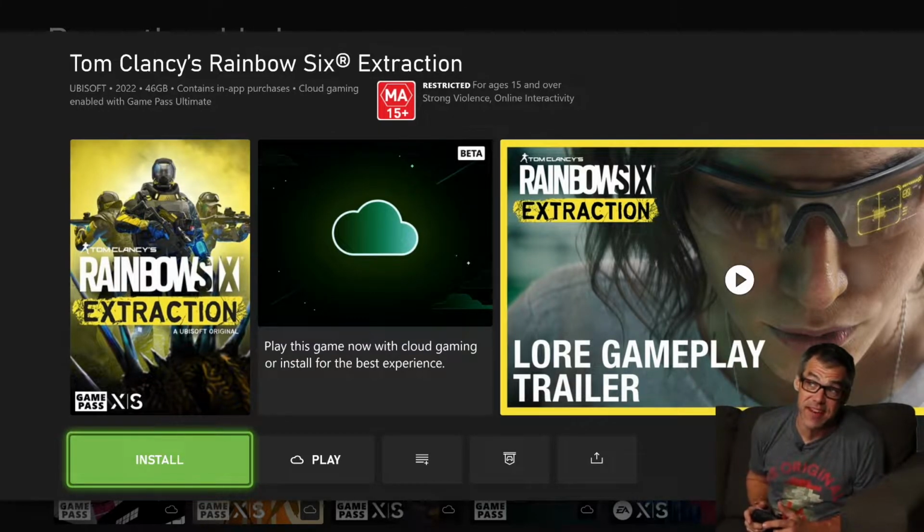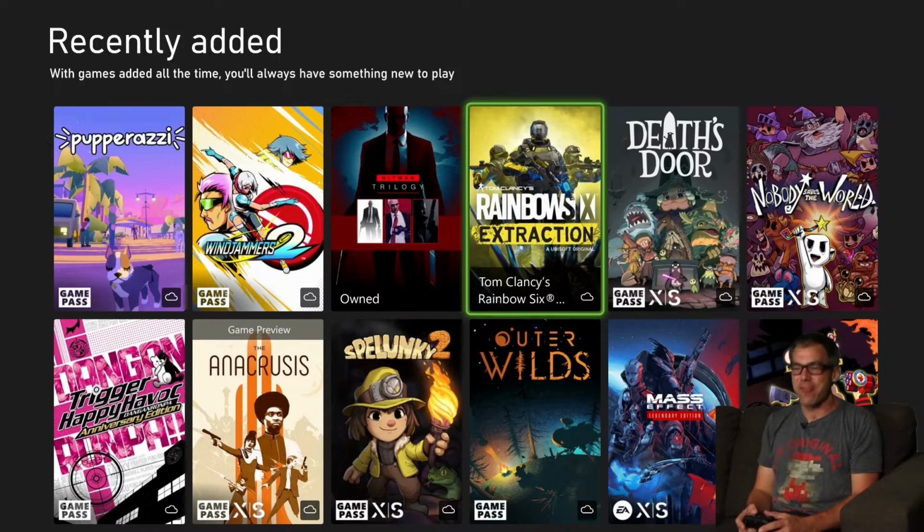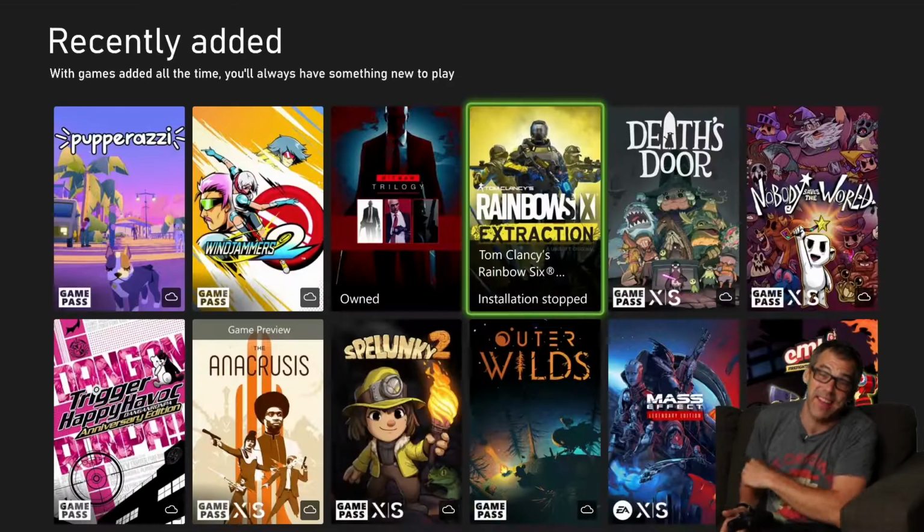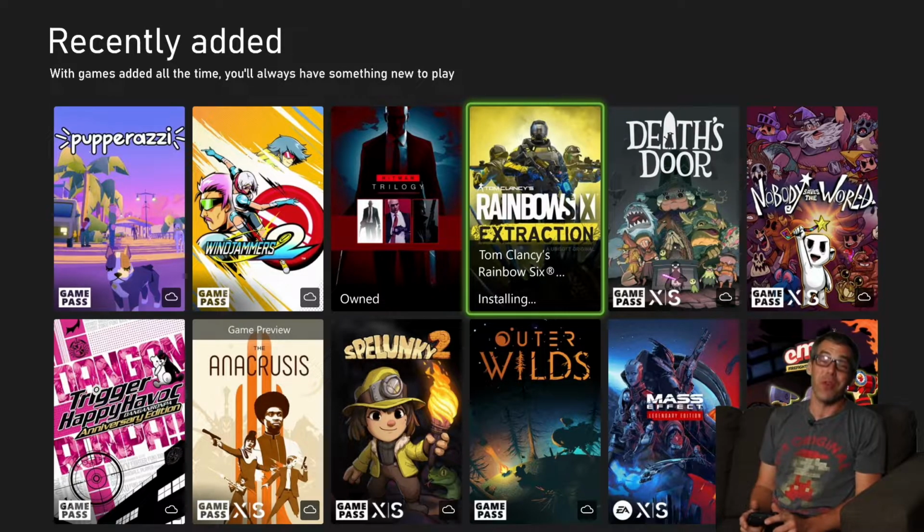Today is Tom Clancy's Rainbow Six Extraction. Why are we doing that one today? Because it was recently added to Xbox Game Pass. And when I say recently added, I mean about 4 hours ago. We're right on top of this one today, and I'm very keen to see how it checks out.